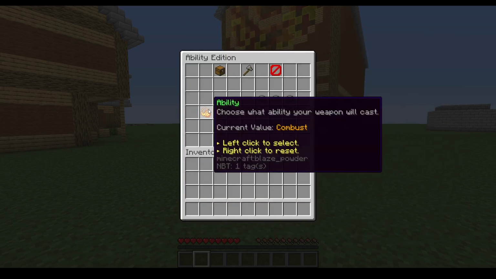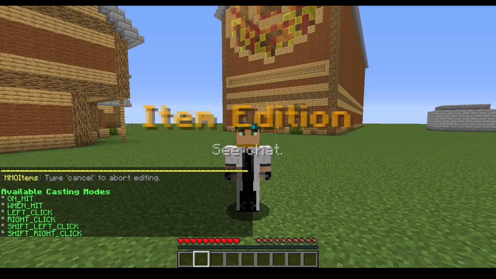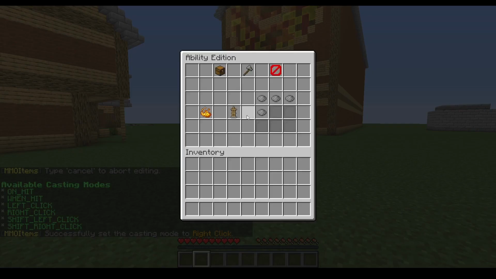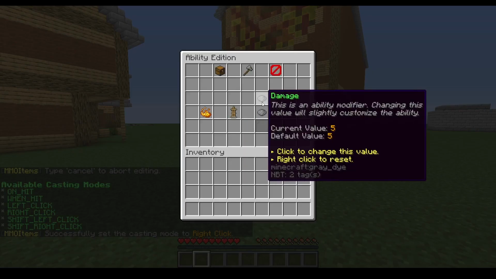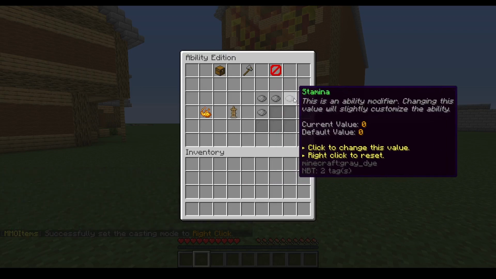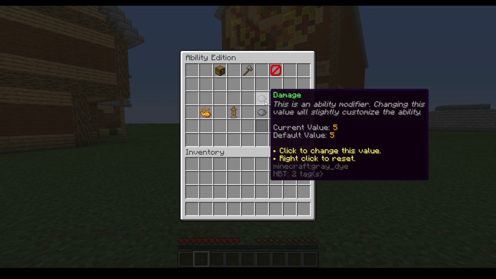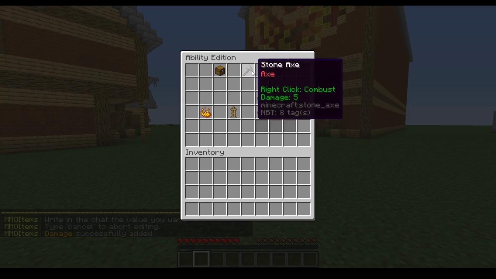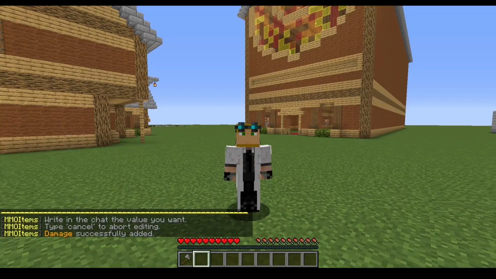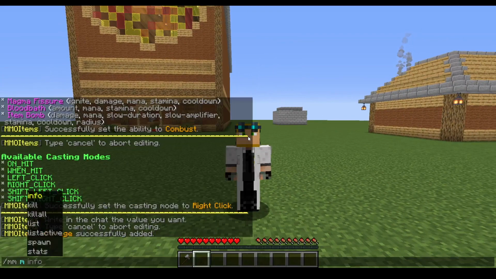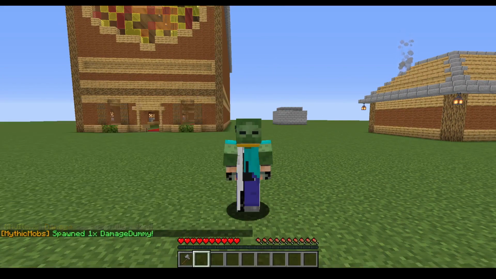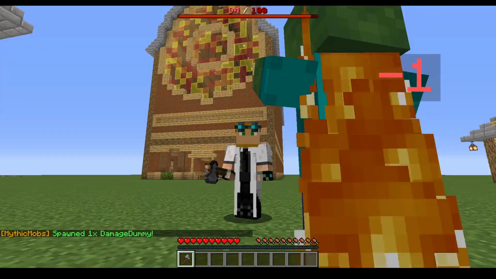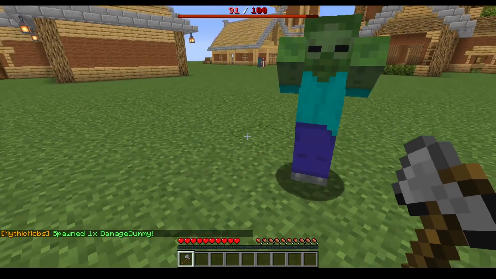So now that we have Player Combust selected, we're going to add a casting mode. We're just going to go ahead and use right click. And now here, as you can see, default value is 5 like we set it to, and everything else is 0. I want to go ahead and make sure that we can see for ourselves how it's going to work. So I'm going to go ahead and grab the item, and we're going to spawn our damage dummy in again. Damage dummy. Okay. If I right click, whoosh. And as you can see in the health bar, it does an instant 5 damage.